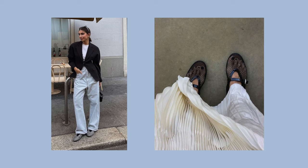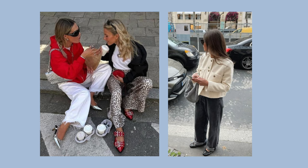At the moment, they're not as on trend as ballet flats and Mary Janes though, but we're kind of seeing a micro trend within ballet flats of more like cool, exciting ballet flats, I guess. Not only are people going for black ones or red ones, which I've got a red pair and a black pair on my wish list, but people are also going for really highly embellished ones with jewels or buckles. Again, there's a pair of Ganni ones that were really, really popular.